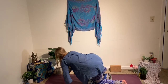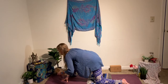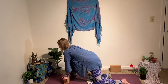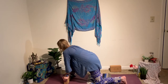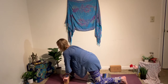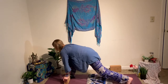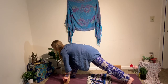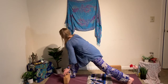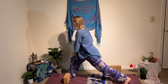Step your right foot to the outside of both of your hands. Take your block underneath your hands if you have it. Maybe taking it down to the medium height to start. Tuck your back toes under, and then we'll use that transverse abdominis engagement to lift the back knee. Take a breath in. Exhale. Beautiful. Use your own strength to climb your right hand and then your left hand up onto your right thigh.